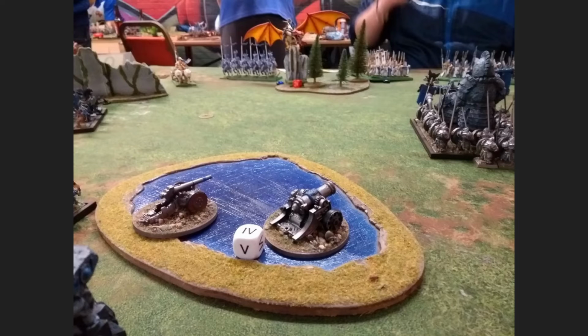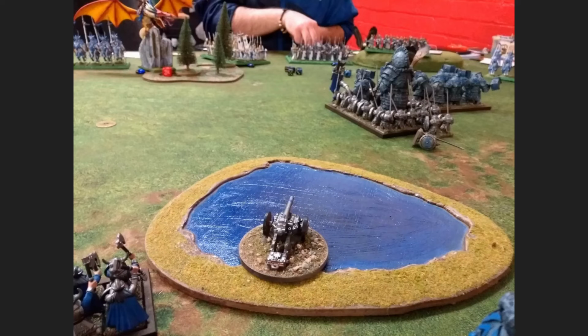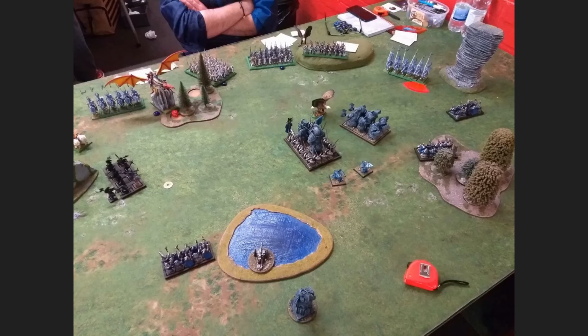So onto his magic phase, he puts Fireball on my cannon, thankfully only doing the 1 wound, leaving it with 4. Then he puts Altered Sight on the Queen's Guard, who are just about in range of my cannon, and so they kill it. I believe the Sea Guard, they're not Lothern Sea Guard anymore, are they? The Sea Guard can see my dwarves in the centre, obviously, so they peel off 5 from the back of there. And we go on to my turn 2.